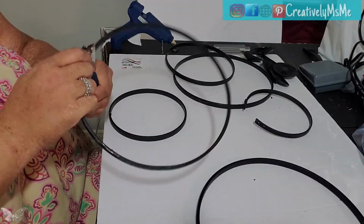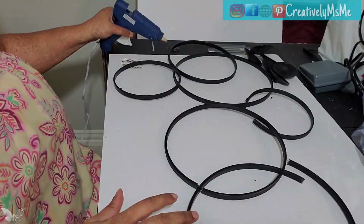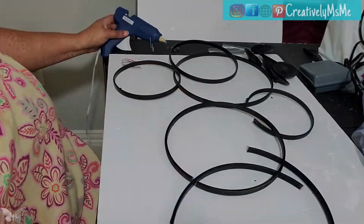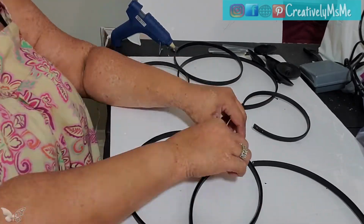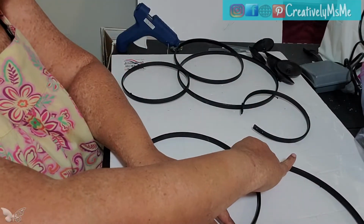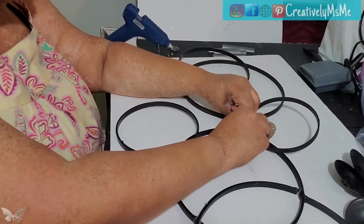I'm gonna say note to self. Next time I attempt this project, or if you do, make sure you lay it out and cut the pieces before you start gluing any of them together. I made that mistake on the first couple of rings, but afterwards I kind of got my head on straight. So I'm going to stop talking and let you watch.